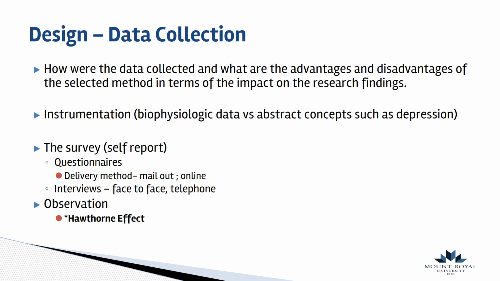we might mail out surveys, but more commonly now we're doing online surveys. And so sometimes there might be a consent, a digital consent you have to check some boxes on or sign, but sometimes researchers assume if you go on to complete the survey, it's implied consent. Sometimes we do interviews, and that could be face-to-face, or it could be via telephone. And the one thing we always need to consider here is this notion of the Hawthorne effect, because we do collect data through observation as well. And we'll look at that in some upcoming studies.